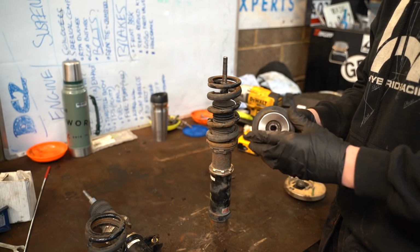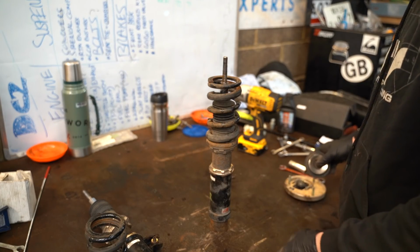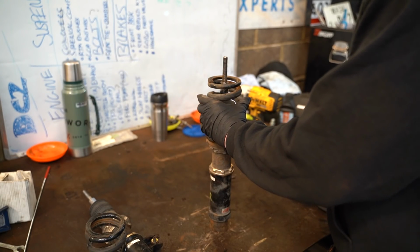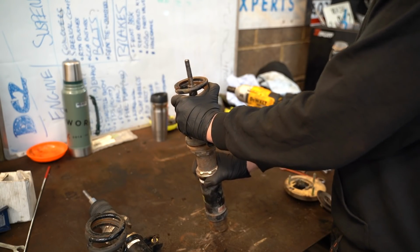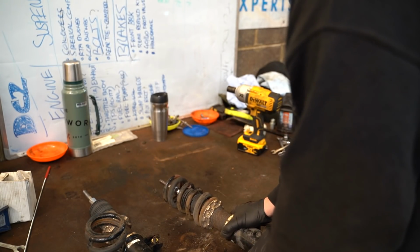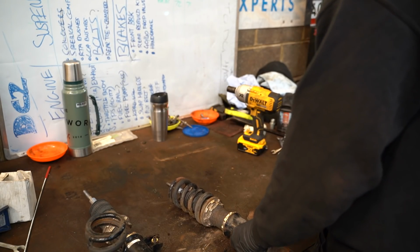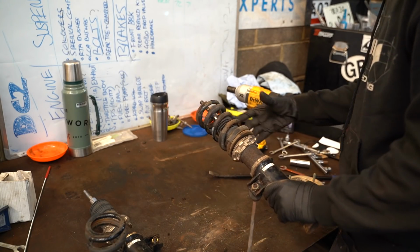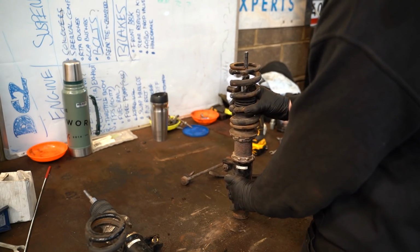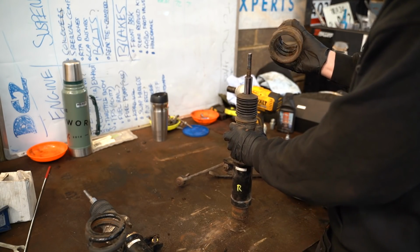when a bearing's gone, and fortunately, it's not something that they've invented on YouTube yet to allow you to feel things. I'm sure in the future we'll be able to feel. This one's exactly the same as well, where the spring is stuck. Yeah, so the spring again was stuck.